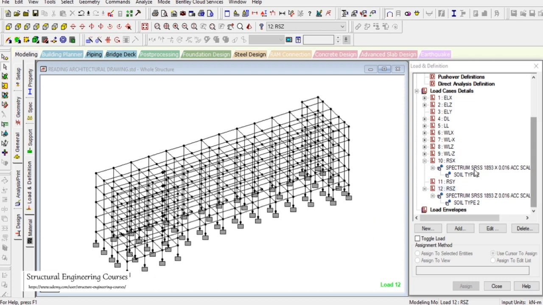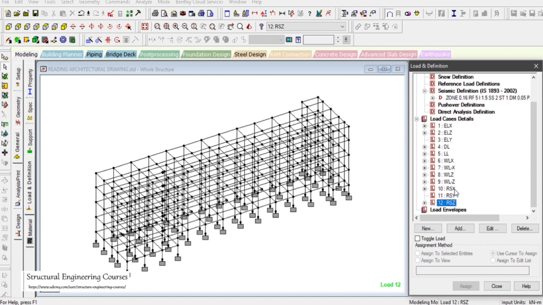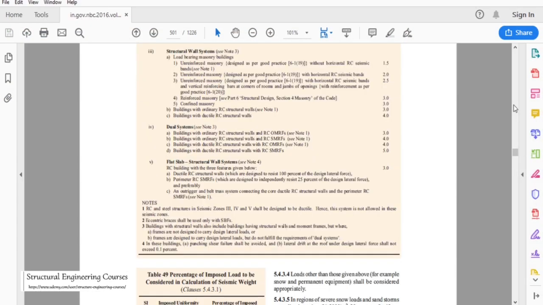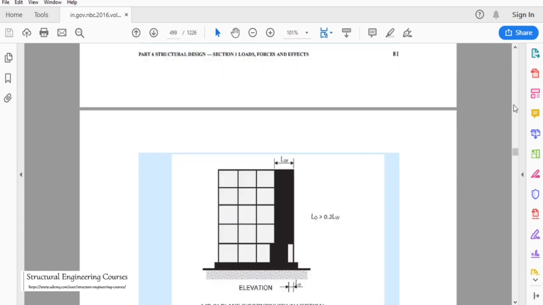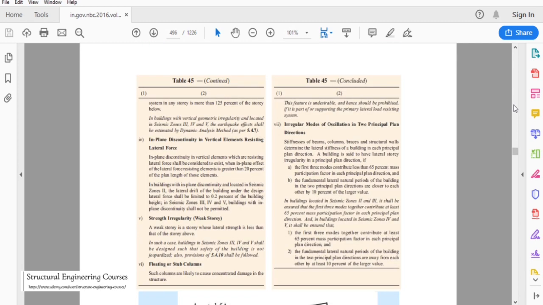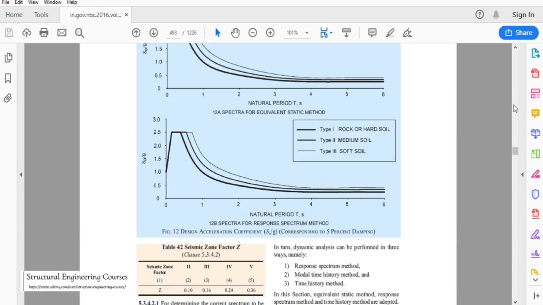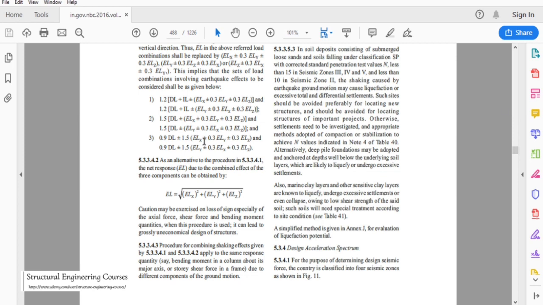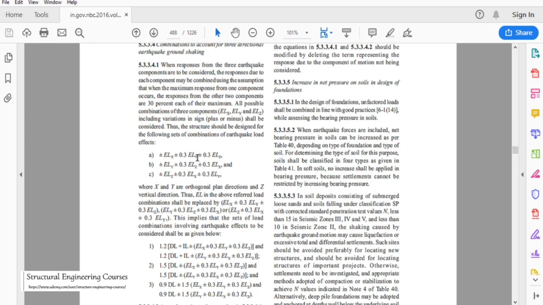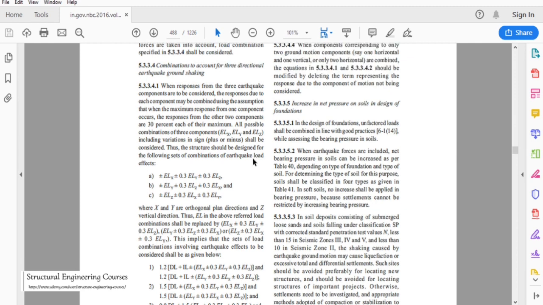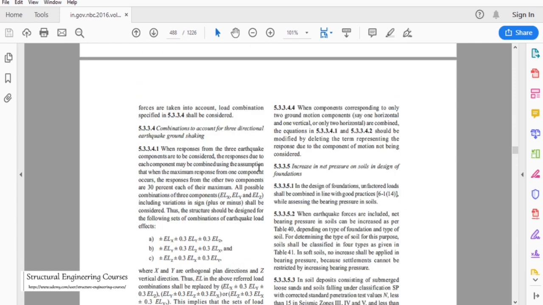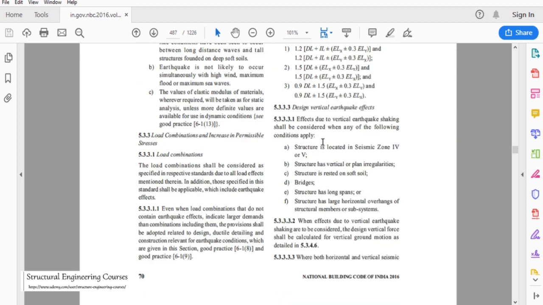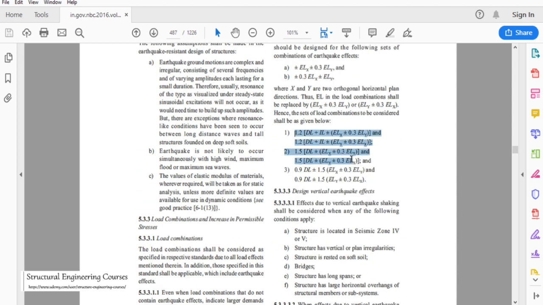Now we are almost finished with defining all the load cases here, and if we move on to understanding what exactly should be our further procedure as per the standards, the code is guiding us that we need to take the effect of earthquake along all 3 directions when we need to take account of vertical earthquake shaking also. And as our structure is not satisfying any of these conditions, we need to take the effect of only the 2 orthogonal directions here.